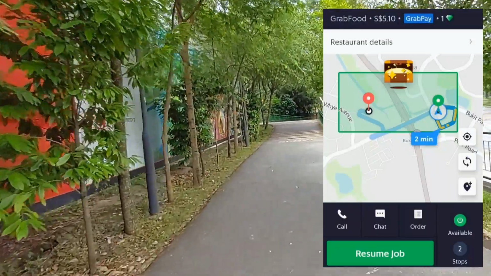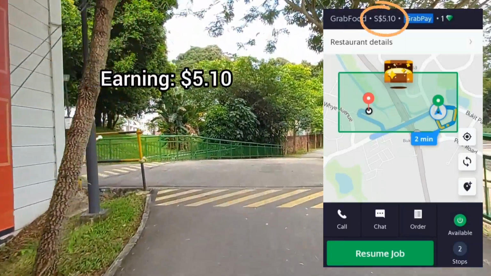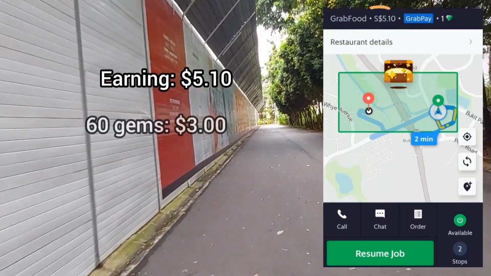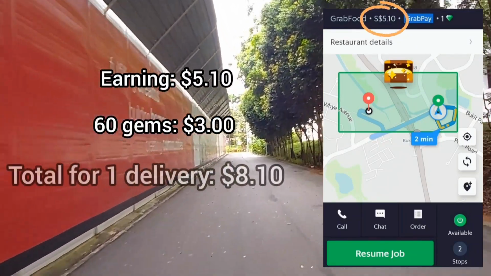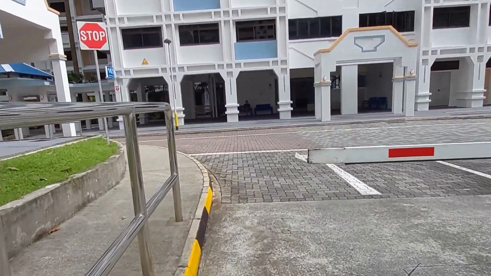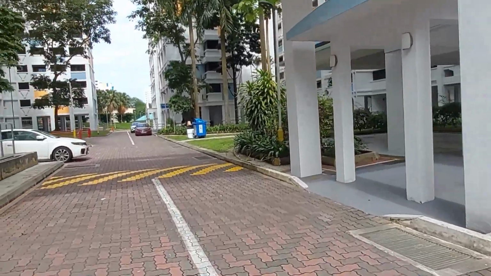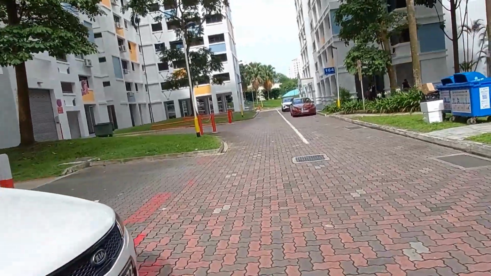So you can see that the base price is like $5.10. So together with the treasure chest, once I deliver to this delivery location, I get 60 gems, so that would be an additional, I think, about $3. So I should receive a total of $8.10 lah for this one single order. Okay, like I mentioned previously, this is the first time lah that I'm actually doing a pickup and drop off at the treasure zone. So later on I will calculate and let you know lah how much I earn.